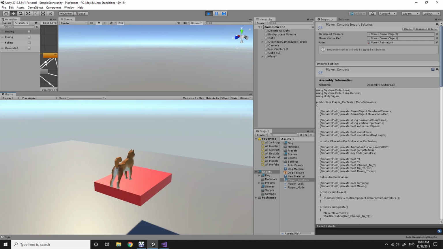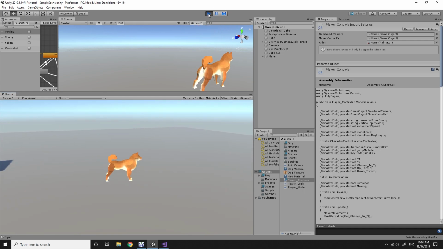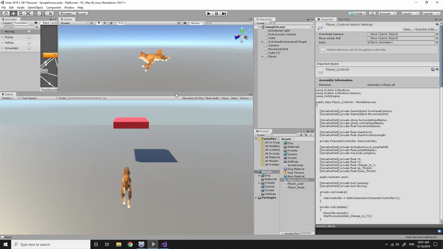So I've seen a lot of different ways that developers have achieved this, where the character can face in the direction of the movement. It's pretty much matching the movement vector of the character.